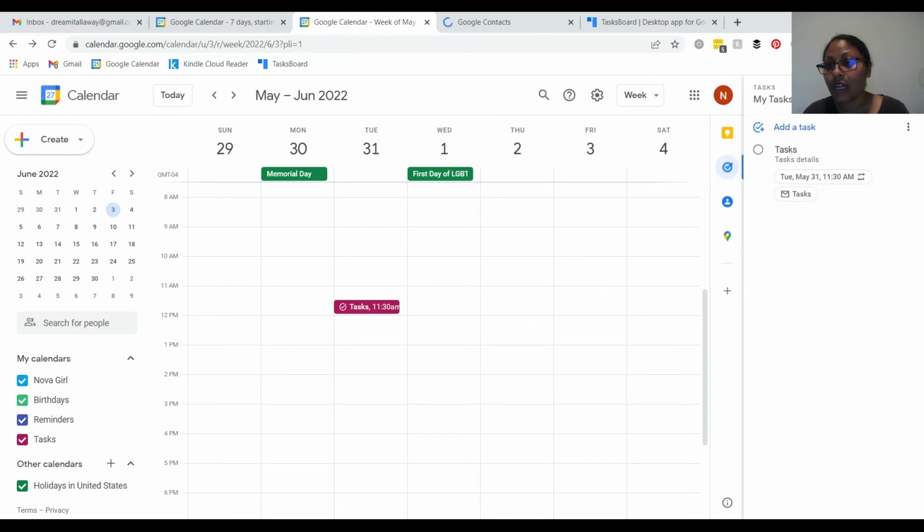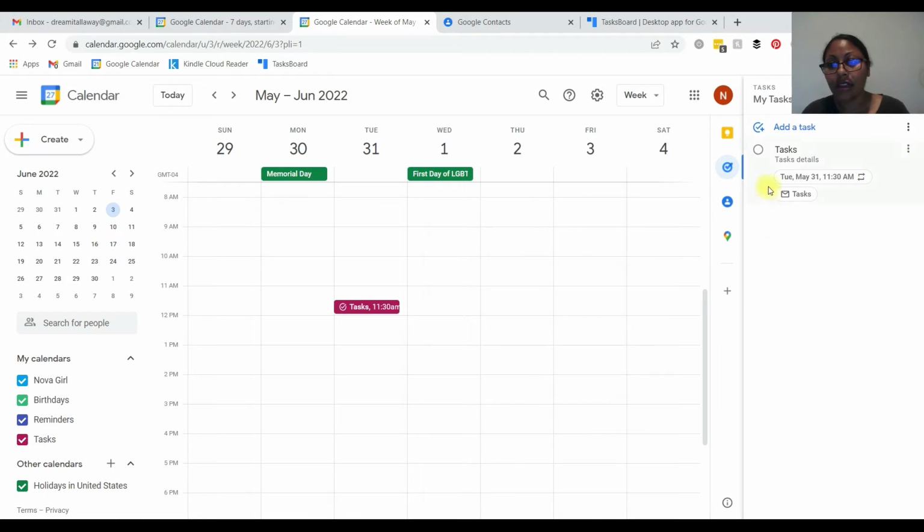you'll see here that you can have different lists. And it would be nice if they allowed you to have different colors for the different lists, because I think that would definitely improve it. I know a lot of people use Google Tasks already, but I think it would be a good competitor to other task managers, maybe not Todoist, because Todoist is pretty robust, but other ones out there.